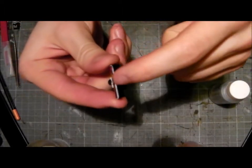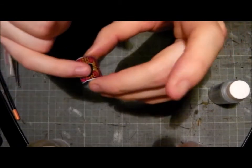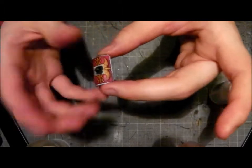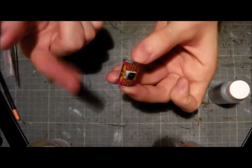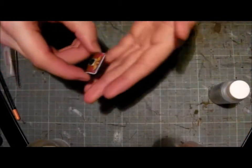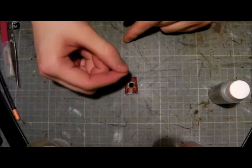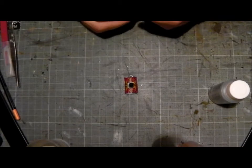As you can see, it is peeling up along here, and you've got some air bubbles, and it's peeling along there, and that's just because I'm trying to get it to curve over. It's going against its natural way of being, the way it normally lays, because normally it's flat. So we want to leave it to set and then just keep painting a layer on every 20 minutes to half an hour, I'd say.